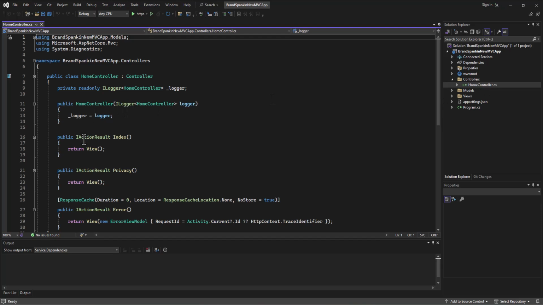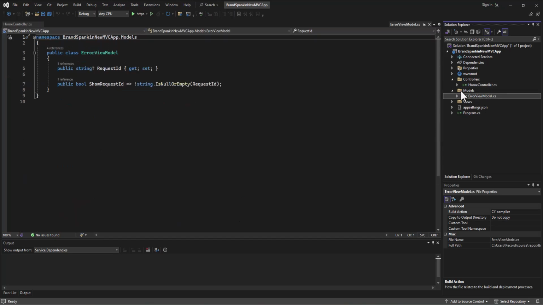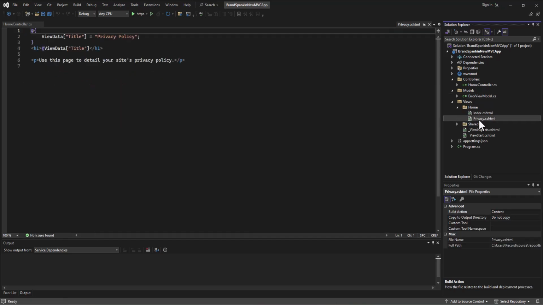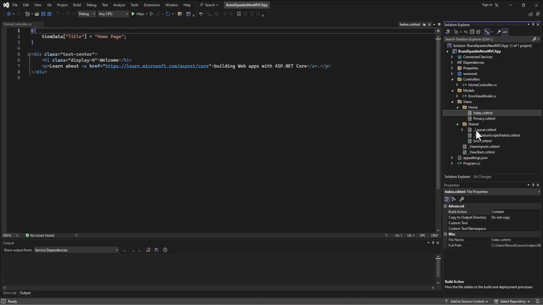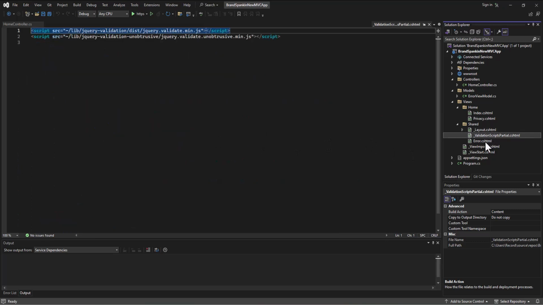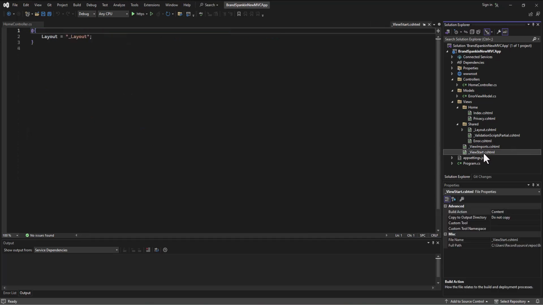And it's got here different actions that are part of the home controller. It's got a model set up. It's got a Models folder, and it's got a number of different views. It's got an Index view and a Privacy view. It's got a shared layout with the layout for this particular page, and it's got some other shared things that it's using. It's got a ViewImports file. It's got a ViewStart, and we hopefully know what those things are now.